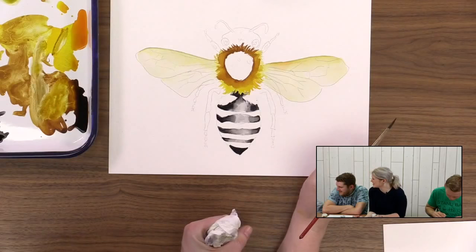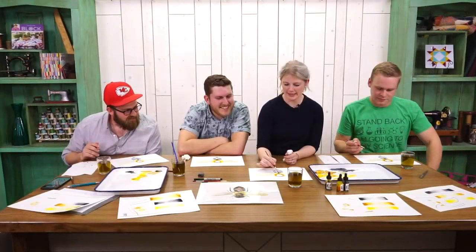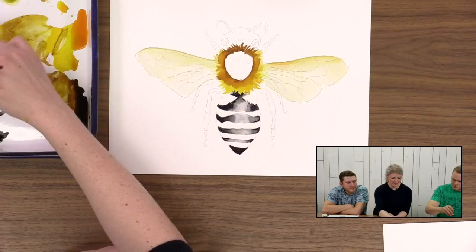We're going to fill in this center. And to do that, I'm just mixing my black with golden brown to get a nice dark brown.